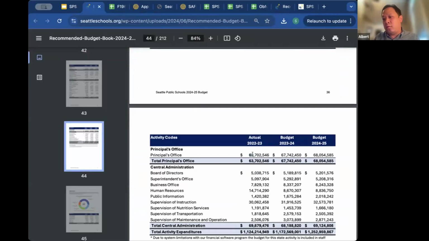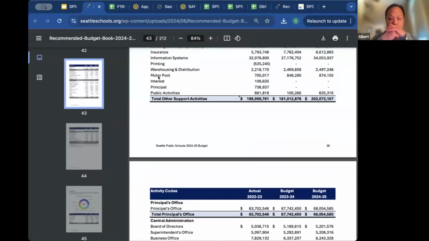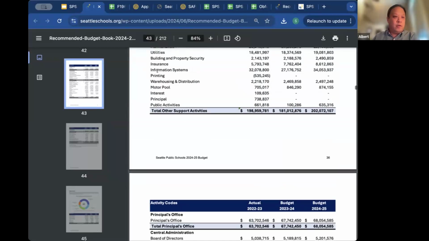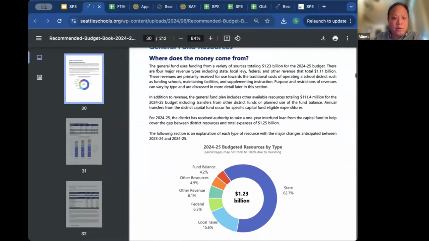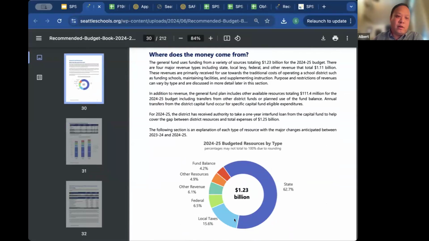Questions yet? There was one question from a couple of minutes ago. Yes. Would the sub-fund, local funds, mean that things are paid for with a local levy versus state funding? That is correct. I just don't know how to do anything useful in analysis with that. State funding, if you look at the budget book, only covers 62% of it, right? And there's other branches here. So local probably comes from here. I didn't see federal anywhere. I don't know why. So I'm kind of confused what that sub-fund means exactly.